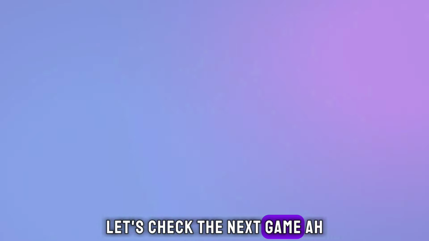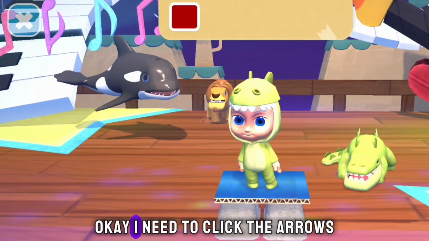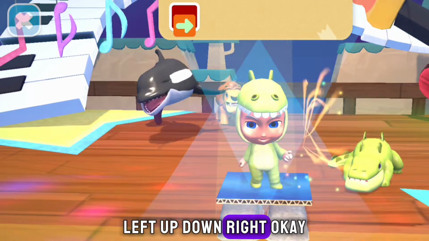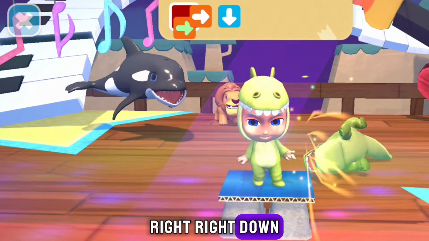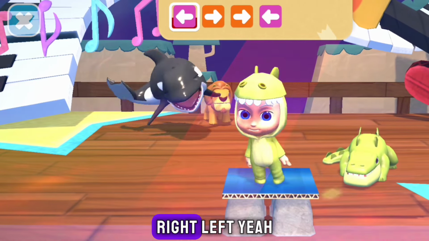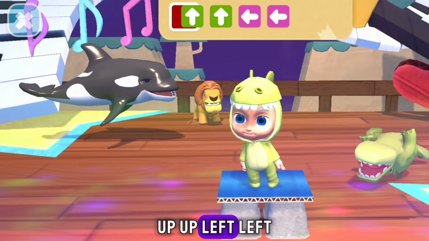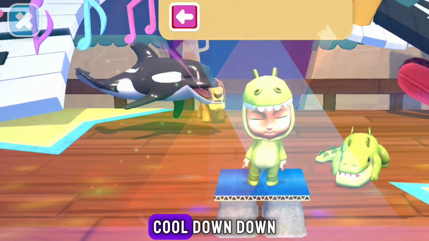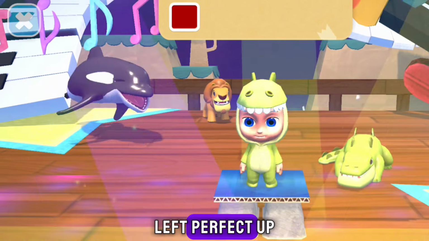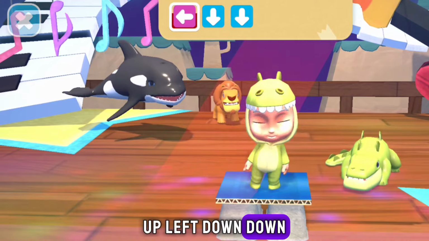Let's check the next game! Okay, I need to click the arrows! Left, up, down, right, okay! Right, right, down! Cool, I'm good at it! Left, left, right, right, left! Yes! Up, up, left, left! Cool! Down, down, left! Perfect! Up, up, left! Down, down.